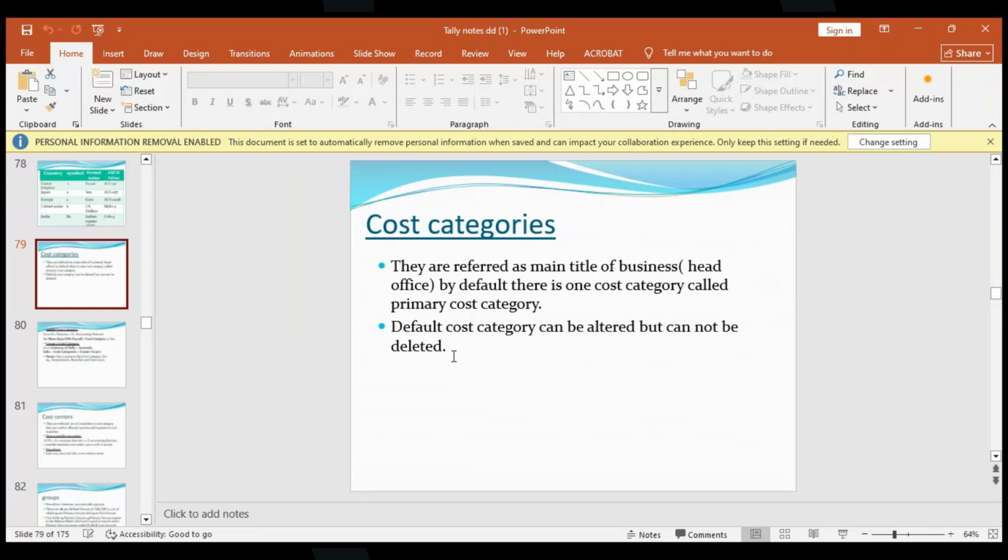Please take down only the first point. So here the second point says one category will be there. So by default, even though you don't have branches, one office will be there of yours, correct? That is automatically by default your cost category. So already default things which are there, you can only alter them, not delete them.